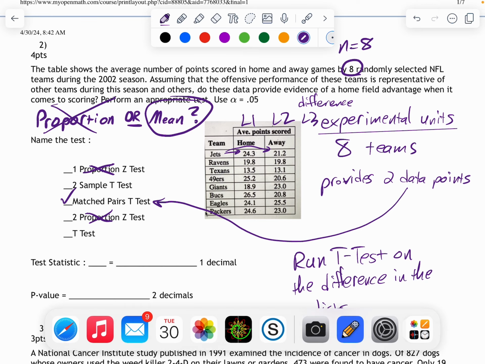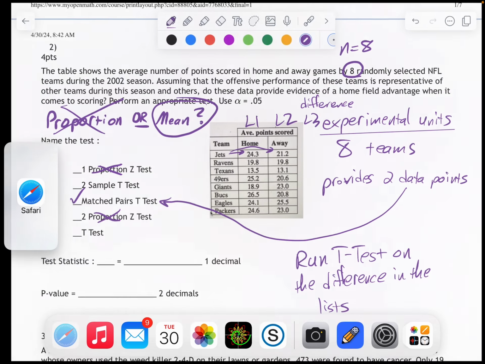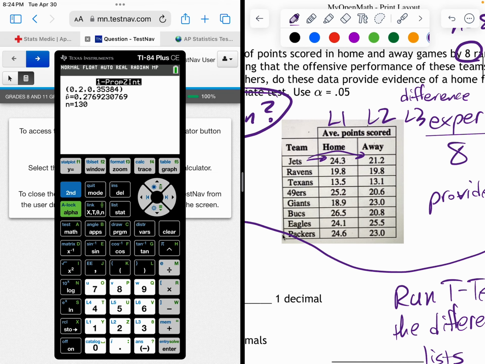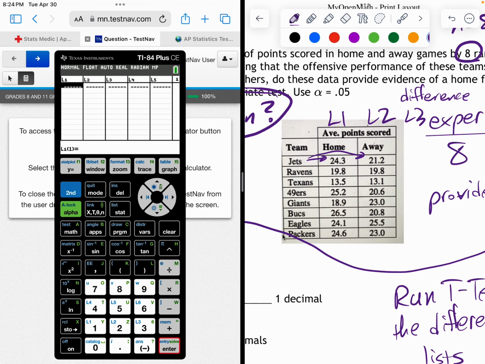Okay, so this will take a little bit of time, obviously, and of course, it is ripe with the opportunity to make a mistake. So 24.3, boop. You can obviously skip this if you feel like you know what you're doing. Fast forward the video, whatever you got to do. Oh, geez. 25.2, 18.9.